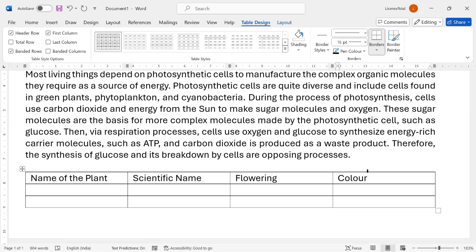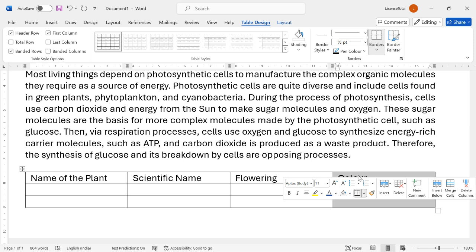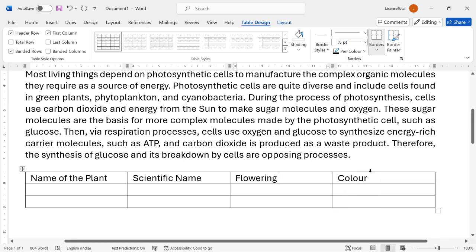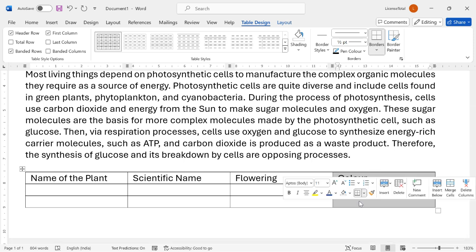In that case, you just have to click on this column. When I place my mouse pointer on top of the column, you can see a dark down arrow mark. When I get that dark down arrow mark, I click on it, and this complete column is now selected. As soon as I select that, I get an additional small submenu here. So I'll click on insert.